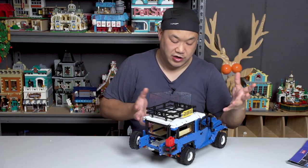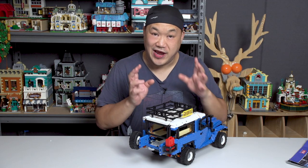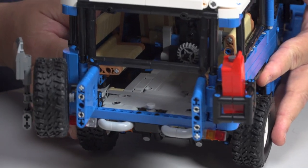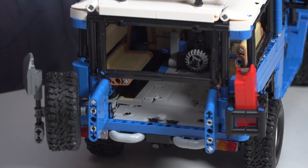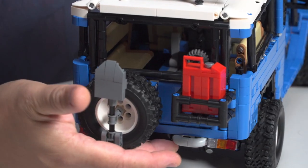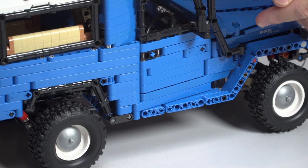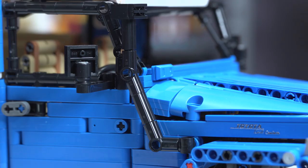I guess the good thing about Technic is that it feels like it's super glued together. Taking this thing apart is probably gonna be a pain in the butt. And you can see a little bit of the inside there. We'll take a closer look at that in a bit. Let's just close this up, flip it to the side here, and you can see this side, which is a mirror of the other side, except for right here.